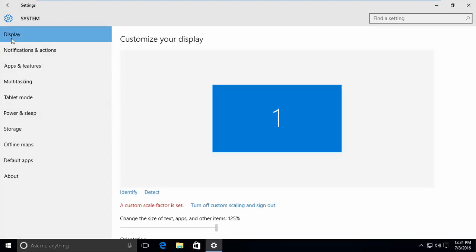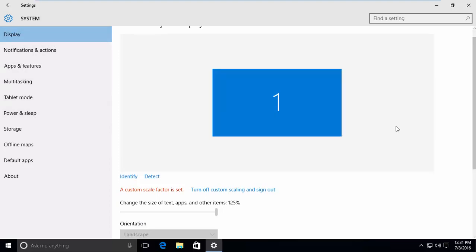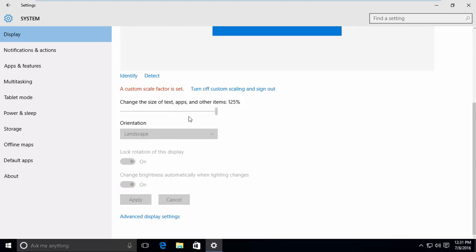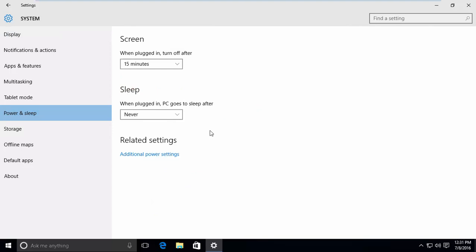Under this, the display and power and sleep settings are the ones which are quite like what we had in Windows 7. The display allows you to change the orientation, brightness, text size, and other advanced display settings, while the power and sleep changes the idle time for your computer to go to sleep and to turn off the display.